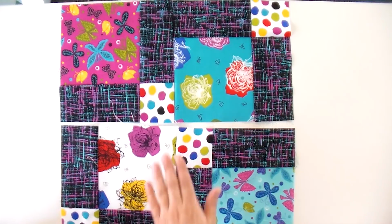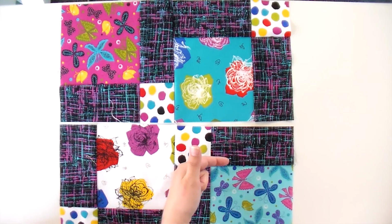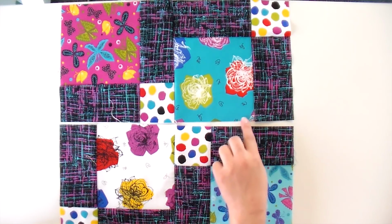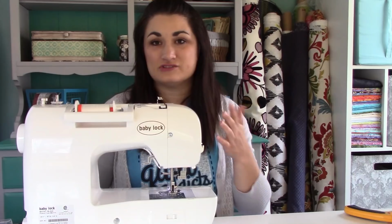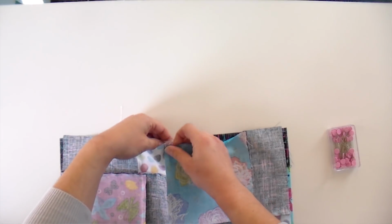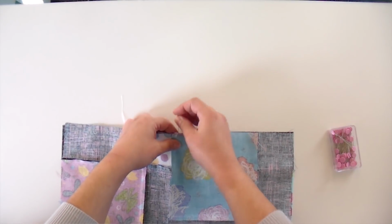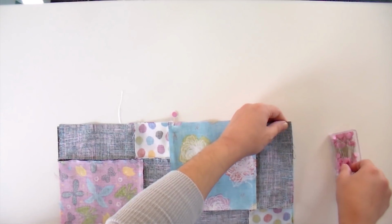Hope that makes sense. Okay, so now we've got to press these together, and again, we've got seams going to the right on the bottom and to the left on top, so we're gonna be able to nest those seams. And still here, we don't have seams to match because they're not coming together at the same point, so I can just go ahead and pin in the centers there to keep everything in line as I'm sewing down. So when I flip these right sides together, I can just bring those together until the seams lock in place. Pin in the right side.